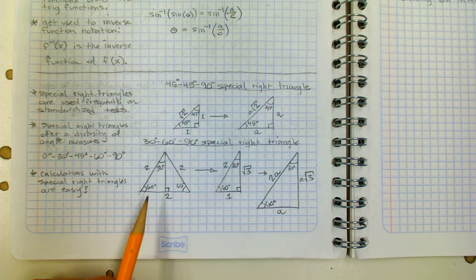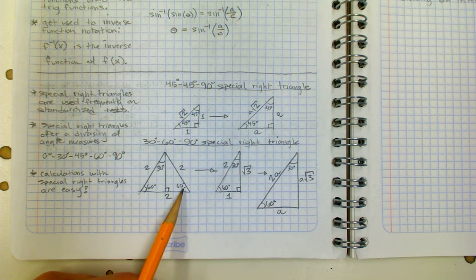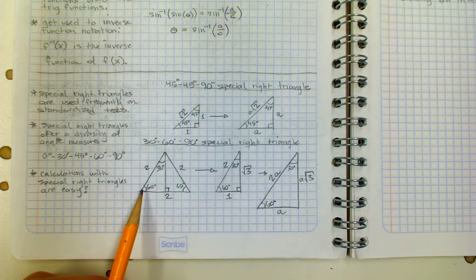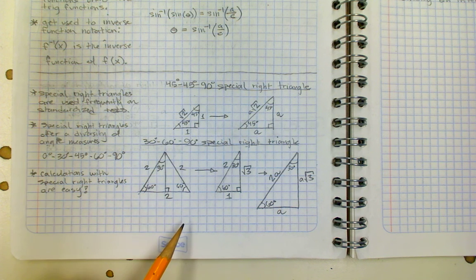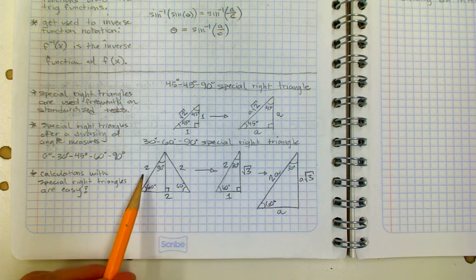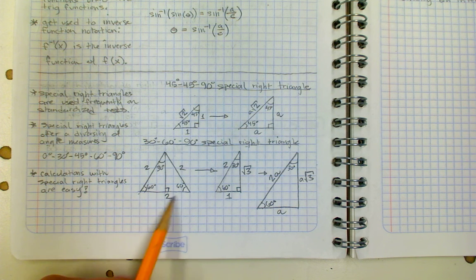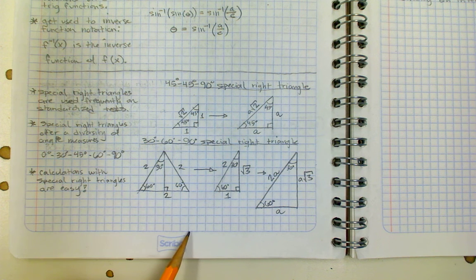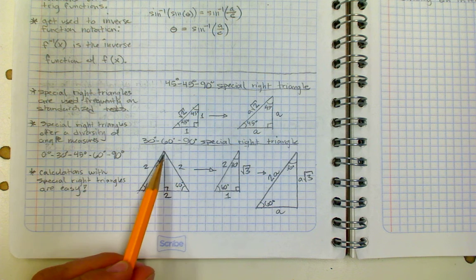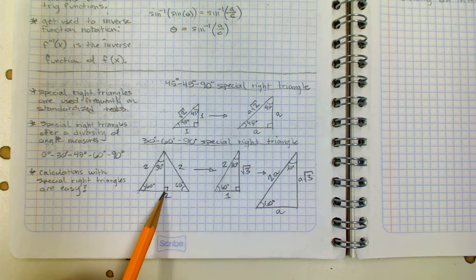And what makes it equilateral is that all three angles, and just ignore the line down the middle for a minute, each of the three angles in this big triangle are 60 degrees, and of course that makes it equilateral, and so the sides are all the same length. I've given this particular triangle a side length of 2 so that my numbers in this little exercise work out pretty nicely.